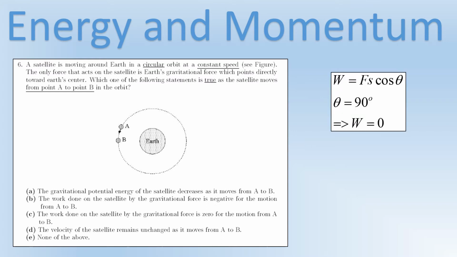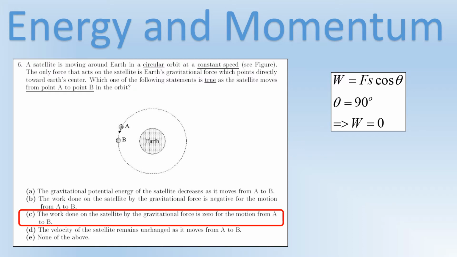Okay, so we're going to think about how work done is calculated. You should know the force acting on the object is towards the center of the circle, towards the center of the Earth, which means the force and the displacement are going to be perpendicular to each other. So in the work done, Fs cosine theta, theta is 90 degrees, which means no work is done. Therefore, go for option C, that there's no work done by the gravitational force, which is the centripetal force in this particular example.